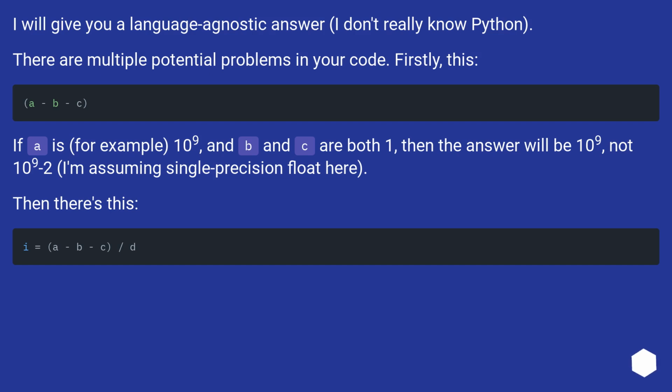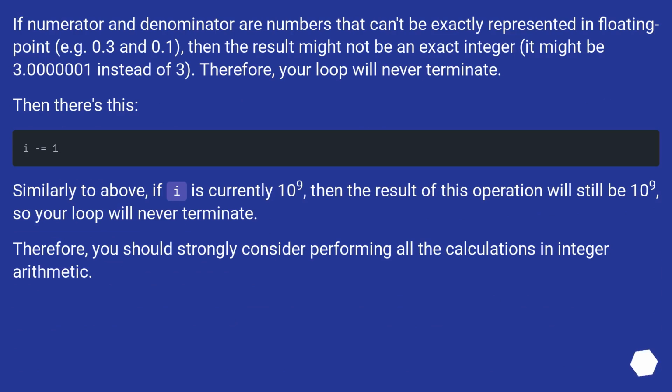Then there's this. If numerator and denominator are numbers that can't be exactly represented in floating point, for example 0.3 and 0.1, then the result might not be an exact integer, it might be 3.0000001 instead of 3.